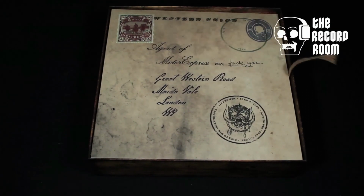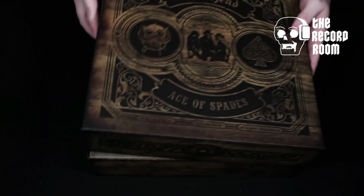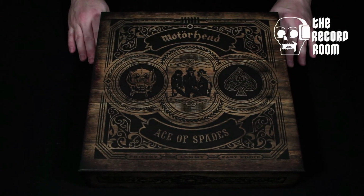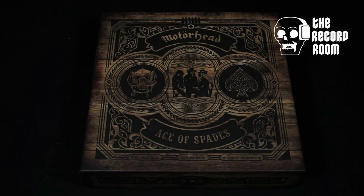And there you go. So let's fold that back down, grab the box lid, and pop that over like so. So there you have it, ladies and gentlemen, the Motorhead Ace of Spades 40th anniversary box set. There is a deluxe box set that is quite a bit more expensive than this. I think you get some extra merchandise, some extra tchotchke bits and pieces. There's no actual recorded material that I'm aware of that's an extra bonus. If there was, there's a good chance I would have purchased that one, because for me it is most definitely all about the music. But happy birthday to the Ace of Spades, one of my all-time favorite albums, and I cannot wait to get stuck into this box set.